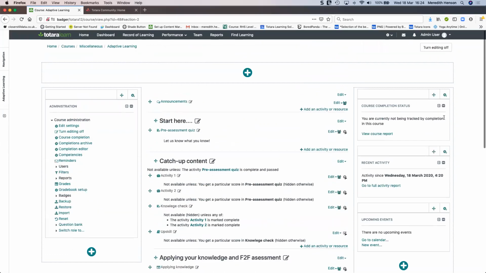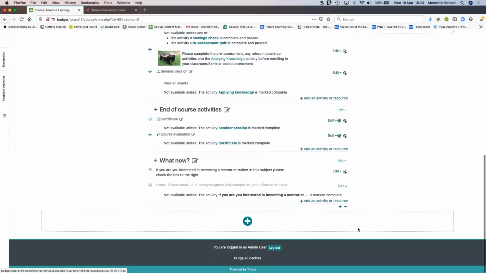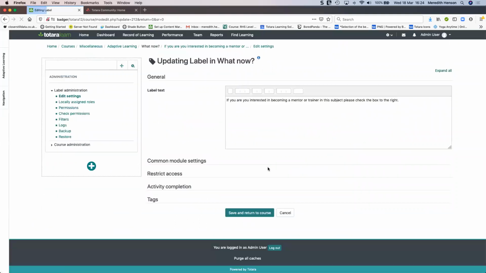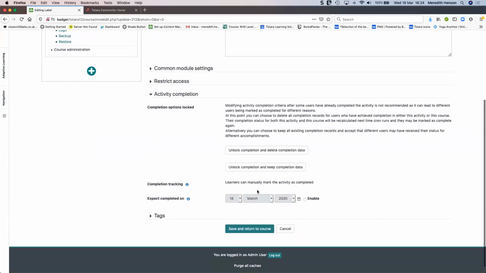Okay. Another question. Could you show the admin site of the label tick box? Oh yeah, sure can. So this is just a standard label. So I've just gone to add a label, and then under activity completion, it was set to manually mark it as completion. Note that this is now locked. This is actually a good point. Once you set all your completion data and an individual has started moving through that process, so for example, I've just clicked it, it will lock that completion data, but I can always delete or unlock it and make those changes. But in this case, the option is just learner can mark it as completed.